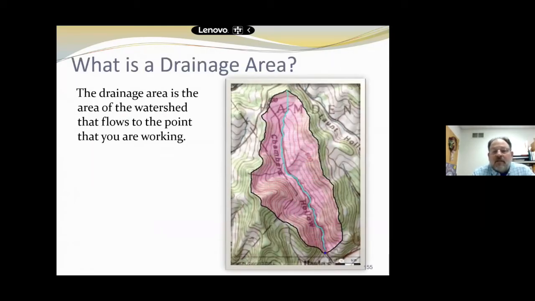As you can see to the right hand of the slide, there's a delineated watershed right there, giving us the size of the drainage area that we're dealing with. We're looking at that total drainage area from the downstream, or where your channel is that we're trying to size. We need to know the entire watershed that comes to that point. So this is a delineated watershed on that slide.